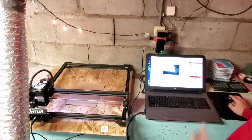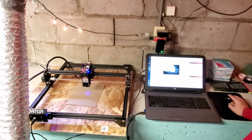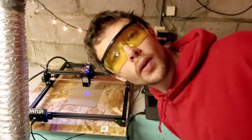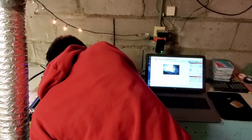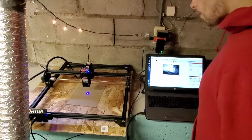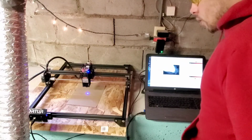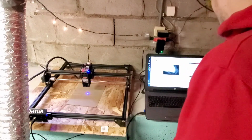Now we want to move the laser to our selection, and we are going to go to move, fire. Make sure you have your goggles. I have tried not using goggles before, which many thousands of people out there, I'm sure, will say something along the lines of, that's a dumb idea. And it is. But me being the person that I am, had to figure it out for myself. So I spent a whole day with blurry blue vision. Don't do it.